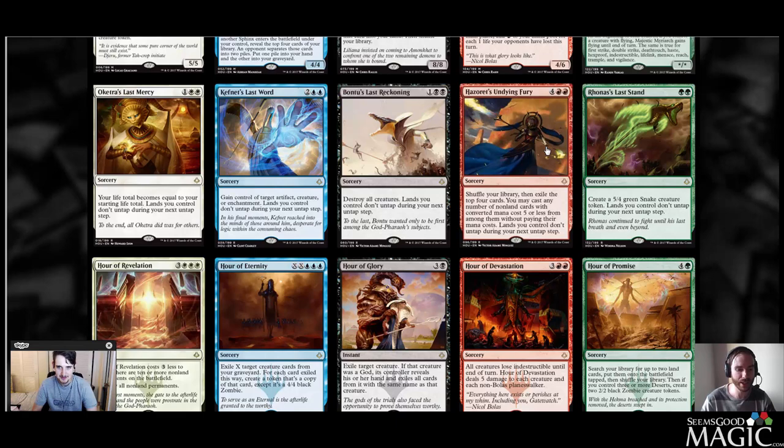And then the other two, I guess, are equally bad. I'm not excited about either one. I think Hazoret's Undying Fury has a slightly better chance than Oketra's Last Mercy. But I could see Oketra's Last Mercy being a sideboard card against aggro decks. That could happen. It's only 3 mana.